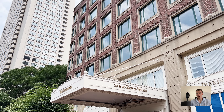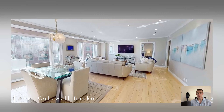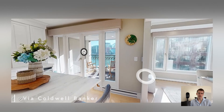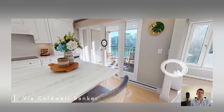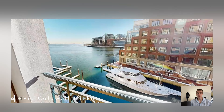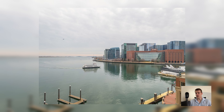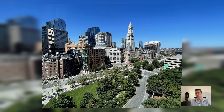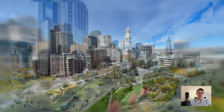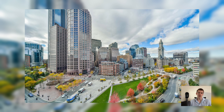Homes at Rose Wharf rarely come on the market, with only 14 sales occurring over the last three years. Units are all customized differently and live similar to a single-family home. These residences are everything but cookie cutter and have been personalized over the years, with owners putting their own touches and customizations in the homes. Most of the units have limestone or granite marble flooring in the foyer with hardwood paneling throughout and carpeting in the bedrooms. Kitchens and bathrooms generally feature tile or marble floors. The operable windows are expansive, delivering lots of natural light, along with panoramic city and seascapes. Some homes have outstanding views of the Financial District and surrounding waterfront neighborhood, looking over the Rose Kennedy Greenway.